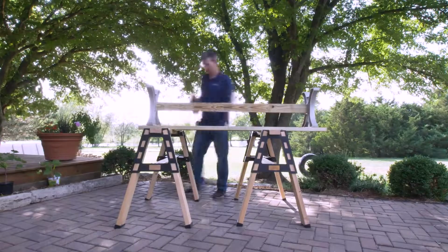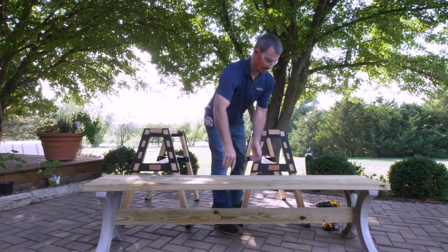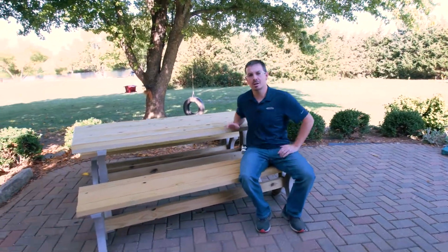Once you've completed the first bench, we'll go ahead and follow those same steps for the second one. And there you have it. You've just built your very own picnic table kit and you're ready to put it to good use.